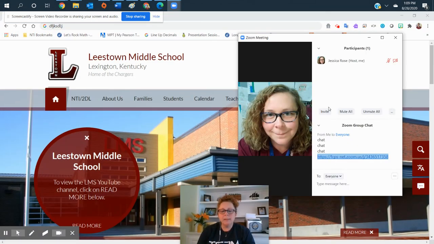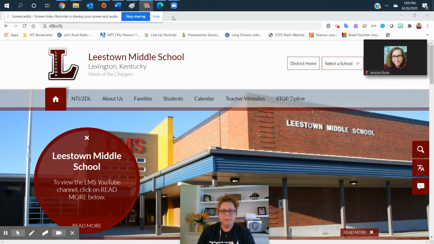Now, if you want your Zoom to stay on top all of the time, you can hit this little line and it will stay on top all of the time, but you can only see the person's face and it's not very useful because you can't really see the chat. Okay? Pause for a second to let all that sink in.